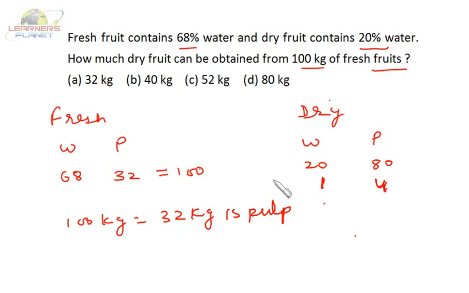Now we have to get dry fruits out of these fresh fruits. That means we are having 32 kilogram pulp with us. Since we are having 100 kilogram of fresh fruits, that means we are having 32 kilogram pulp, and in dry fruits 4 part of pulp is required. That means 4 part is 32. Okay. So if 4 part is 32, 1 part will be 8. That means the total quantity of dry fruits will be 32 plus 8, that is 40. Okay. It's very simple, friends. Just crunch the logic behind it. I hope you are clear.